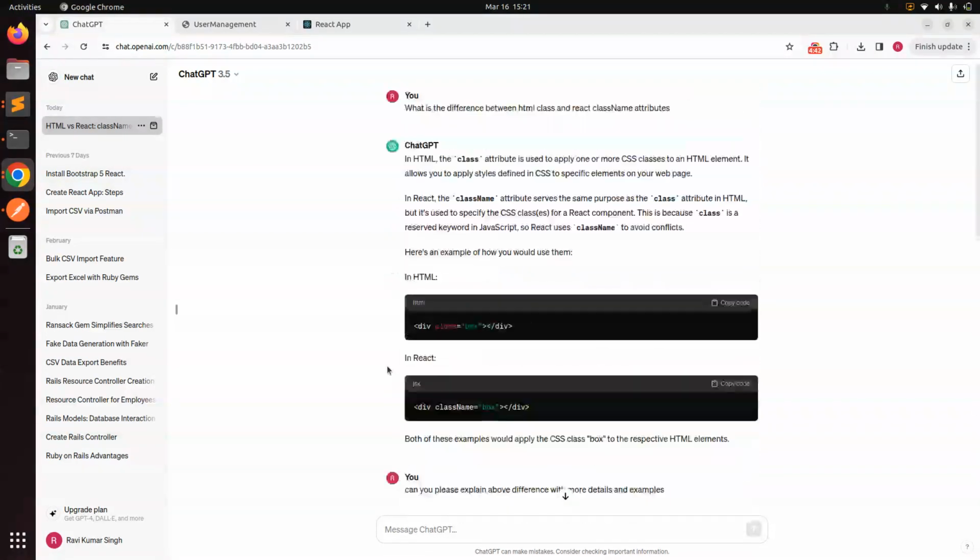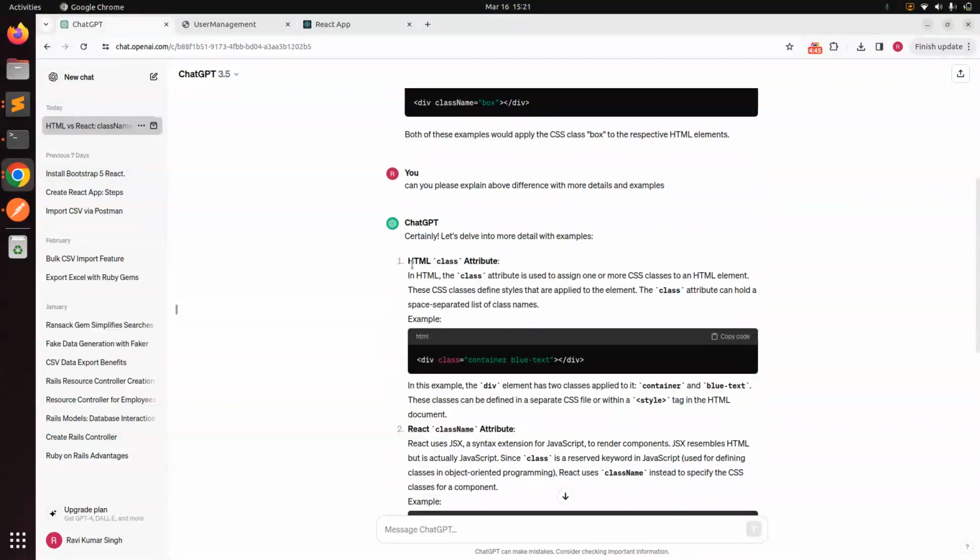Here you can see that it is first explaining the HTML class attribute, then it is explaining the React className attribute. And it is saying, as I previously said, that React uses JSX, a syntax extension for JavaScript, to render components. JSX resembles HTML, but it is actually JavaScript.